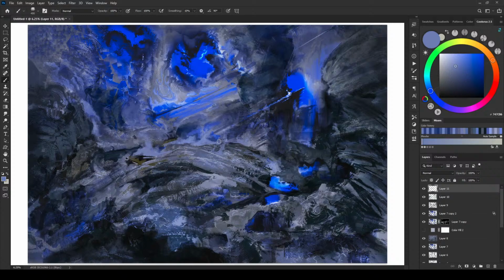Let's change the shape. In fact, let's try to work this out here. Okay.